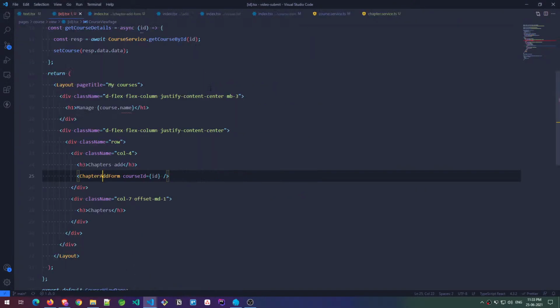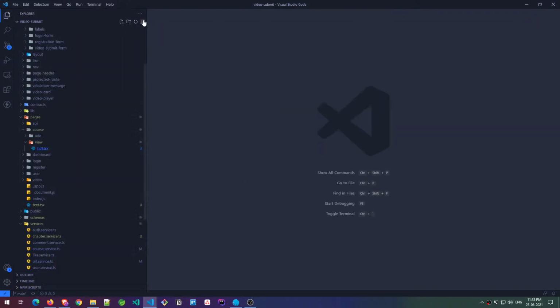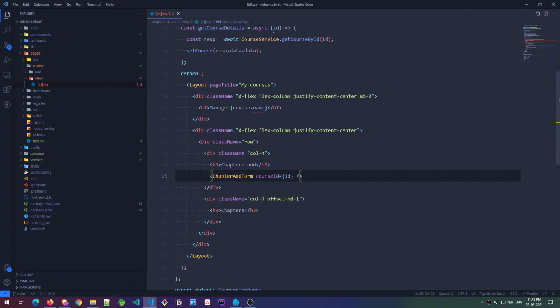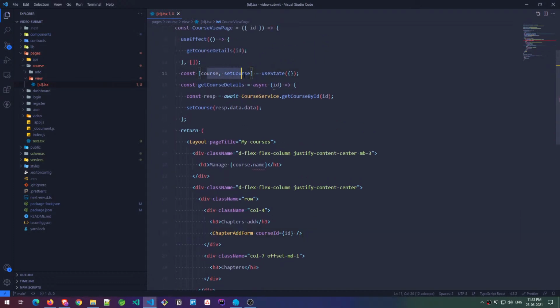So let's look at this, let me close everything out and go step by step. So inside our pages courses view, I have this component which has the state. Okay, and this state also has the courses, correct?